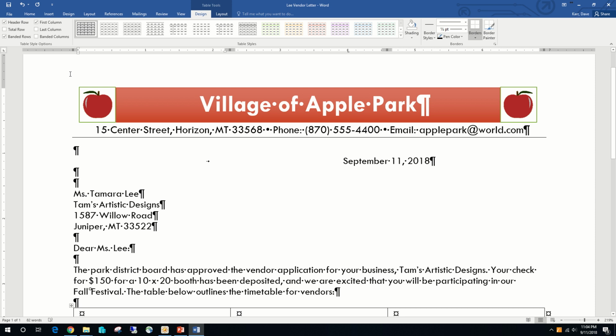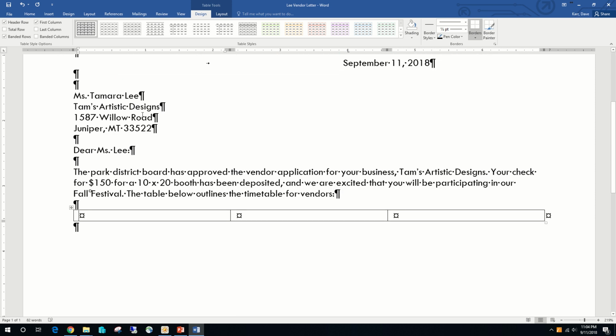We're flipping to WD 158. So we have a 3 by 1 table. Our table looks exactly like figure 3-55 on WD 158. With the insertion point in the table, it should automatically go to the leftmost cell in the table. We're going to type the text that we see on direction number 1 on 158, which is the word activity. Now, we don't want to press the enter key in this situation. We want to press the tab key. That brings us to the middle column in our table. This is going to be event dates. We'll press the tab key again, and we'll type the word times.